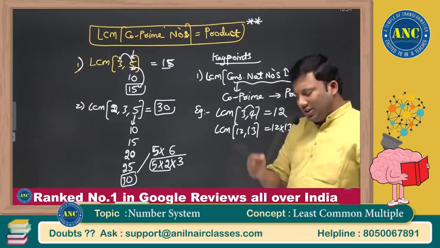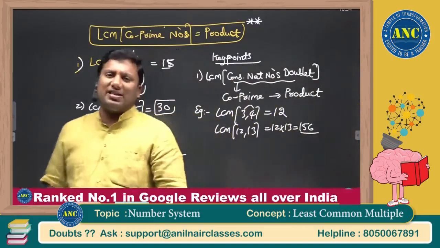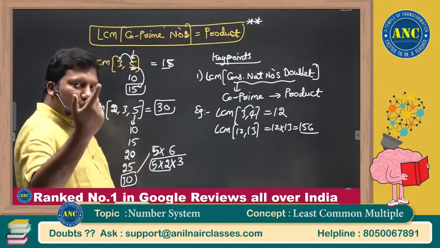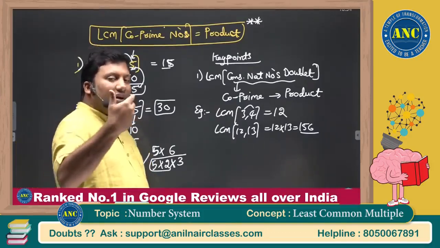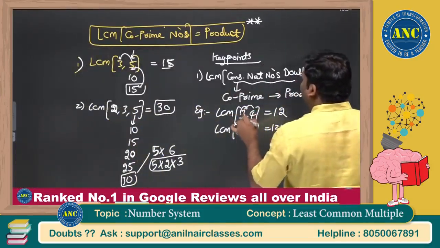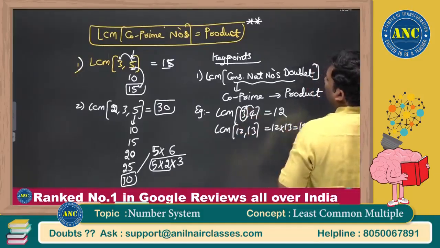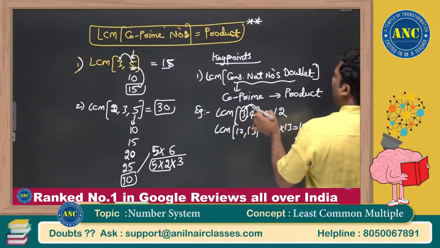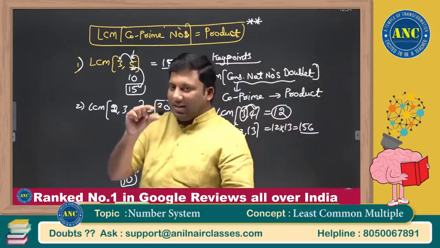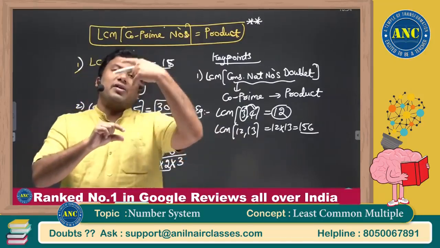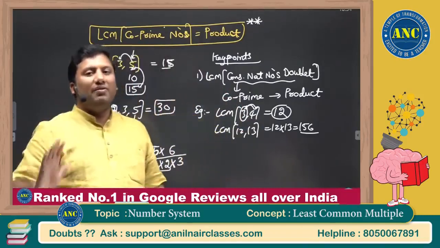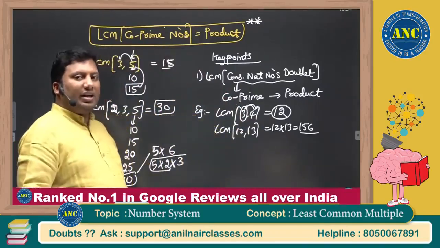In model number 2, I discussed a point. If one of the numbers is a multiple of 3, the answer will also be a multiple of 3 if you are asked for the LCM. LCM of co-prime numbers is their product, so 3 into something, and the answer will be divisible by 3. If one of them is divisible by 3, in the LCM every other number gets multiplied with this 3. I hope that key point is clear.